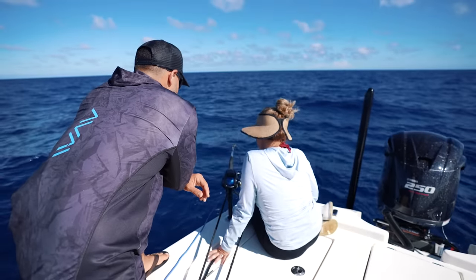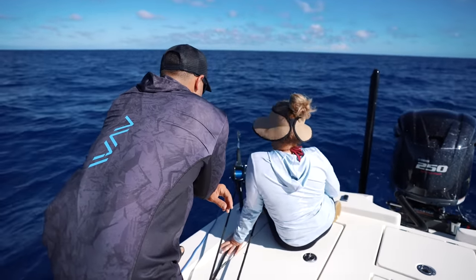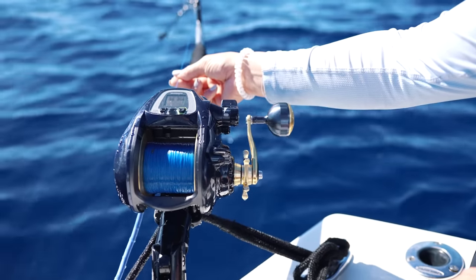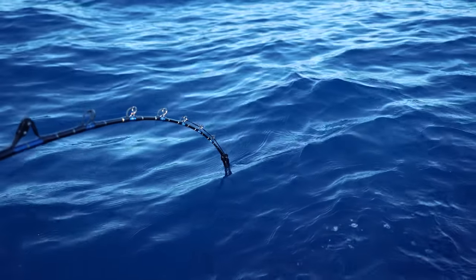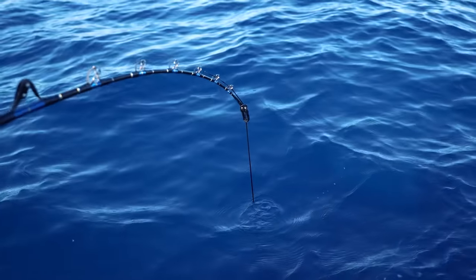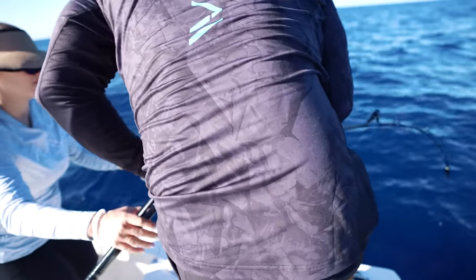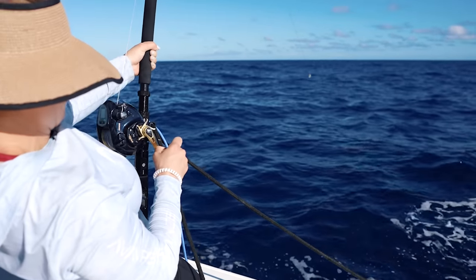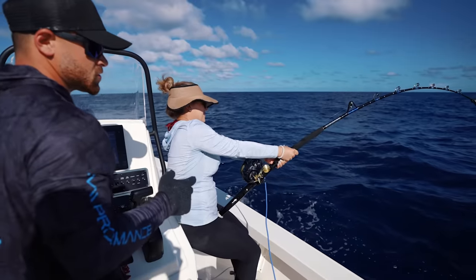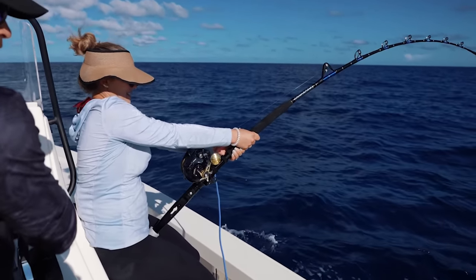This time we're sure it's a swordfish. Anything can happen at this point as the anticipation is heightened past our breaking point — this fish is still 1,500 feet below the boat. But even if we lose this fish, we still have to be thankful we're even here. Some travel thousands of miles and spend well over thousands of dollars multiple trips in a row just for this moment. However, here we are 30 miles offshore in a bay boat in our backyard, connected to a fish of a lifetime.